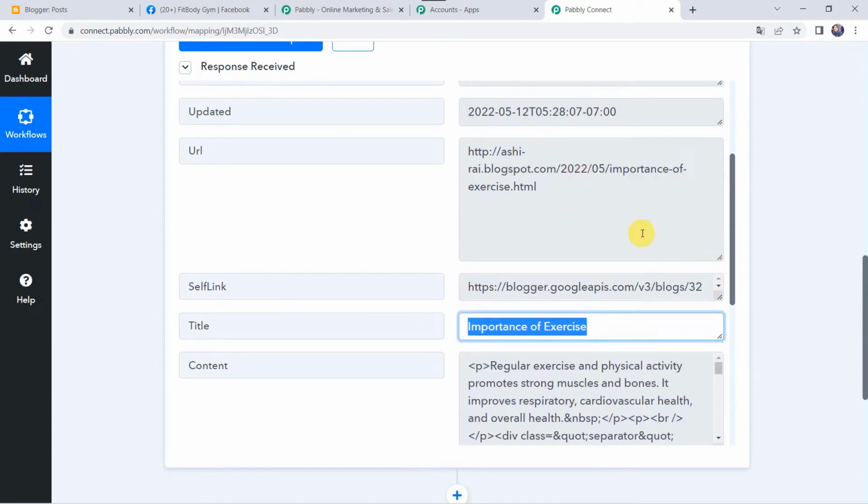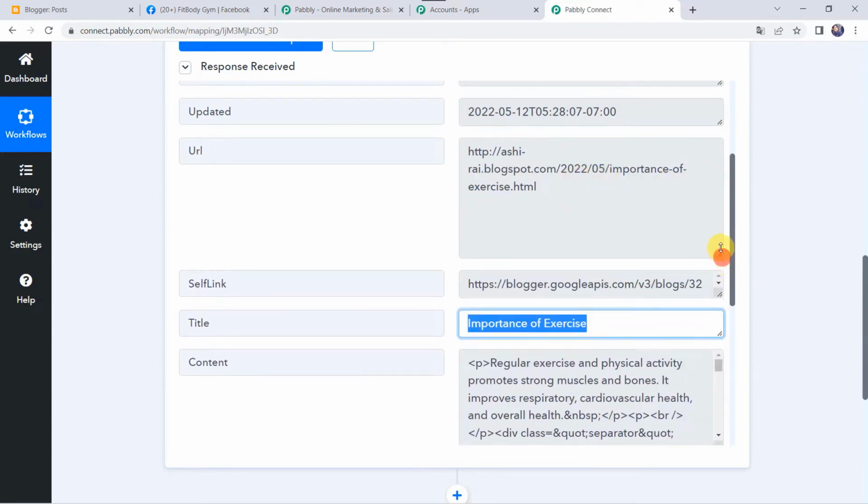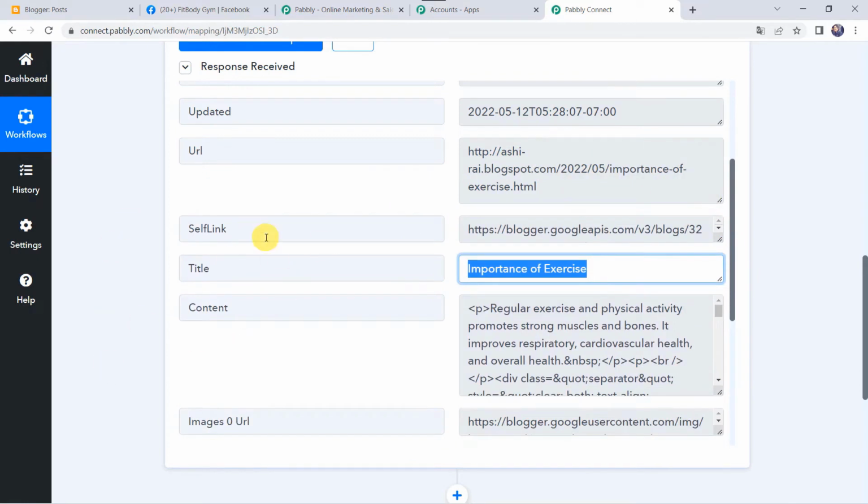Okay. Now here I want to give you an important information that here you can see that the data has captured immediately. But sometimes it may take some time in fetching the data as the trigger here is polling based. And if your data doesn't get captured immediately, don't worry about that. Please wait for 15-20 minutes patiently. The data will surely arrive.